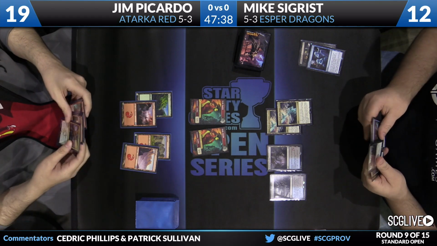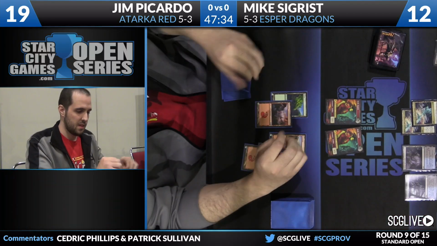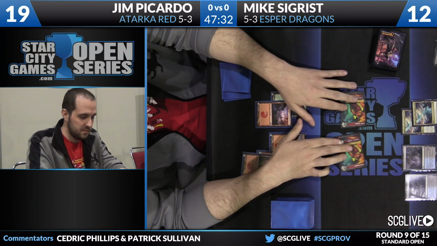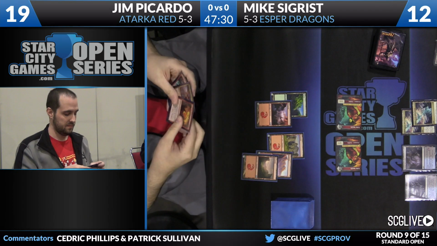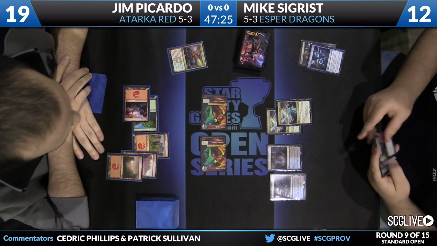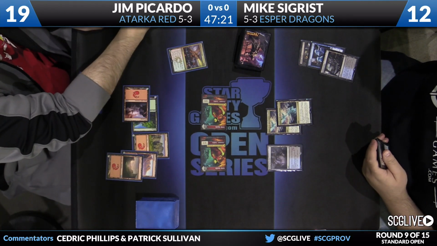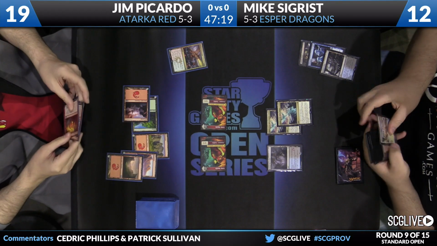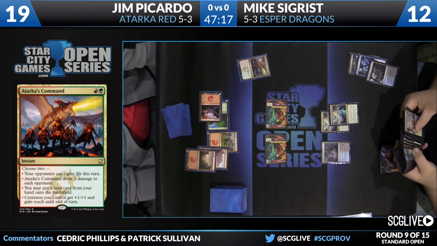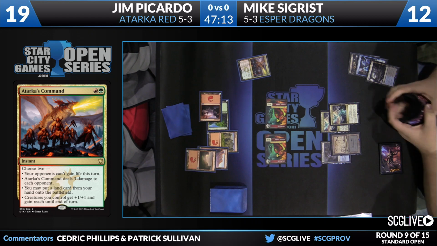Atarka's Command the draw. There's a land. A lot of burn now in Jim's hand. He's got 9 points worth. He's got a Stoke, Atarka's Command, and a Wild Slash. Here is Atarka's Command. This will probably draw out the Bile Blight from Mike. And this is a bit of a freebie here for Jim, because he can set the mode to +1/+1 and deal 3 damage. Even if Mike has something like Bile Blight, it's not the end of the world. You still get your 3 points in.